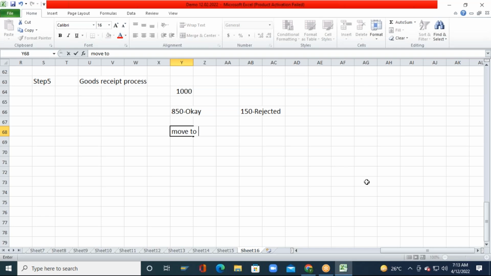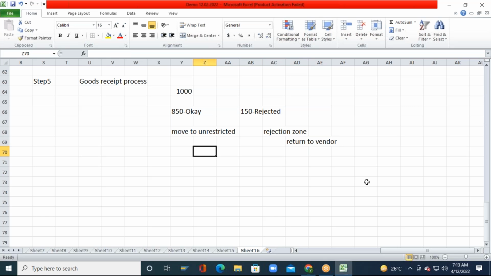This means the material is good material, and you can use it in your production processes. The rejected material you are going to move to the rejection zone, and from the rejection zone you are going to return it back to the vendor.